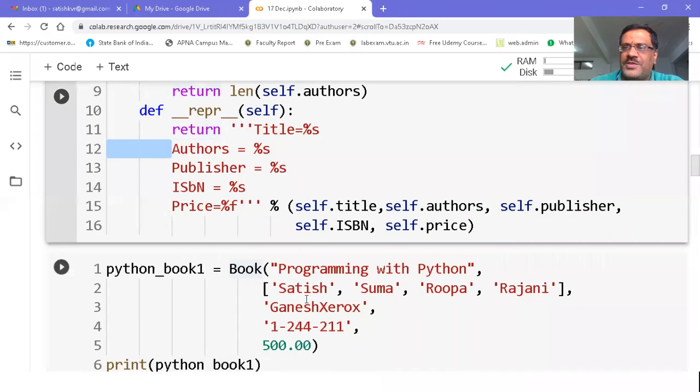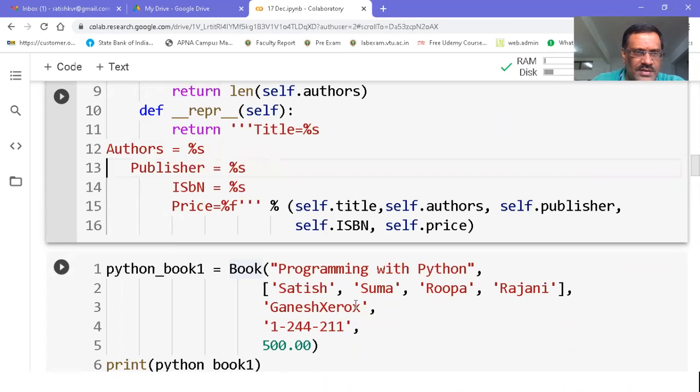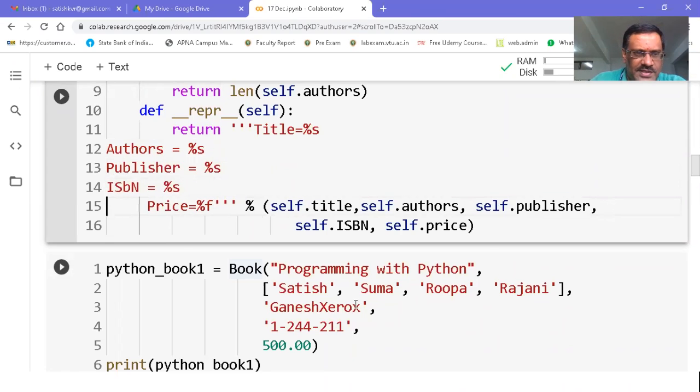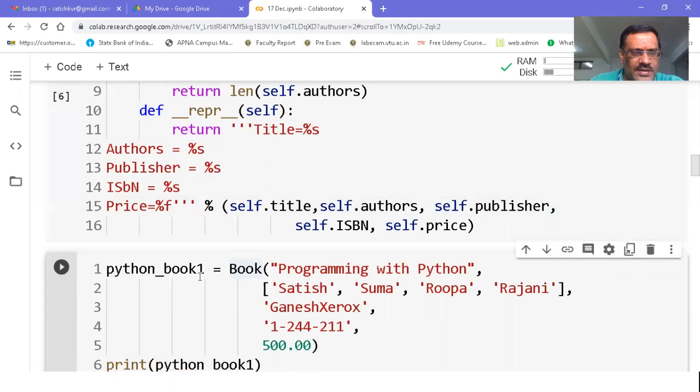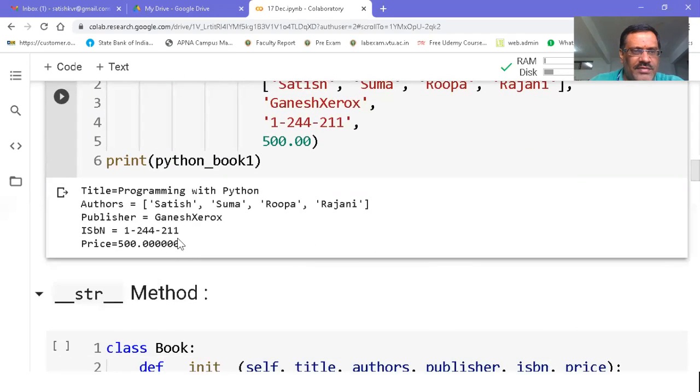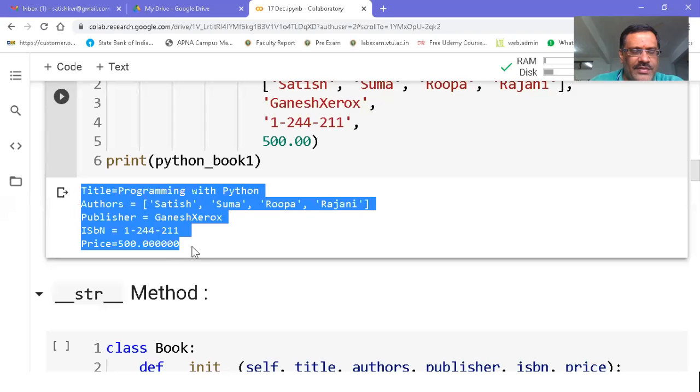So if you remove this tab space gap, it will display just as it is. I compile it, and if I print it, everything is aligned to the left.